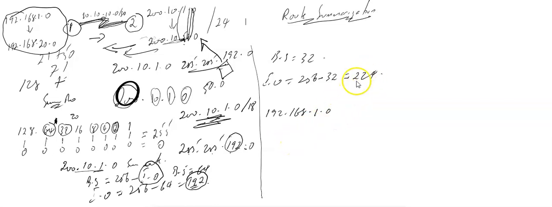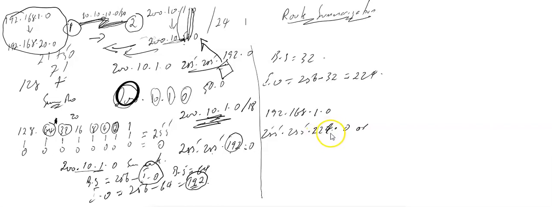mask? I've prepared my high row already. So it means the summary mask will be what? 255.255. Again, the change occurs in the third octet, so I'm going to be slotting that 224 in my third octet. 224. This is in decimal notation. If I'm to convert this to slash notation, it means I will say slash what?